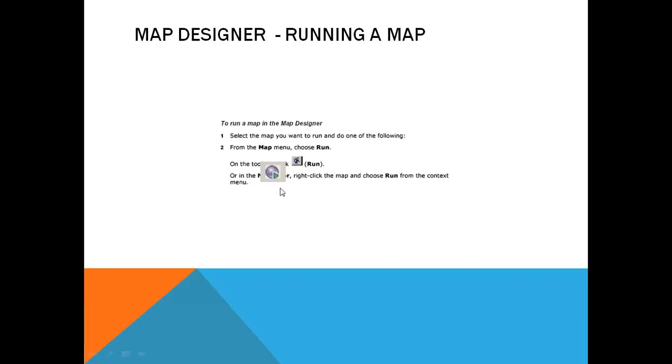Then this is the icon for run, the play symbol. Whenever you make changes, you have to build the map. Even if you make changes in the type tree also, you have to build the map. Even though there is no change in the map, you have to build the type tree once again, because the map references the type tree. We are not separately building the type tree and map. The map will refer to the type tree, and while doing the compilation, it will compile both the type tree and the map. So whenever you make changes, even though there are no changes in the map, you have to reopen the map and create the compiled map.